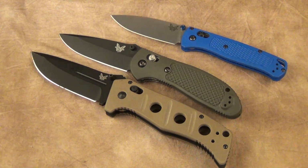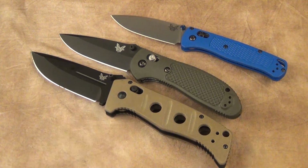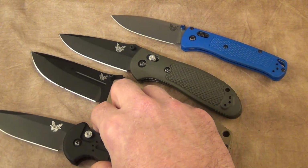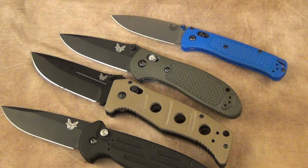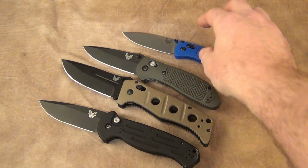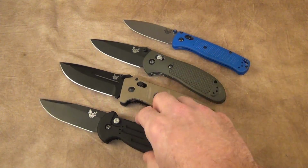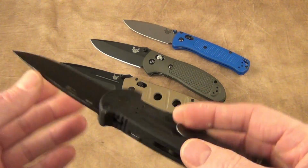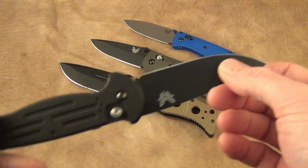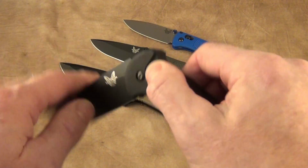So another option would be the OTF2. This is a military style knife. Alright, let's see if I could zoom out a little bit for you. There you go. So this is a military grade knife. Now what I mean by that, it's 154 CM, I believe. Yep, 154 CM, and it's coated and it's black, and it's a tactical knife.